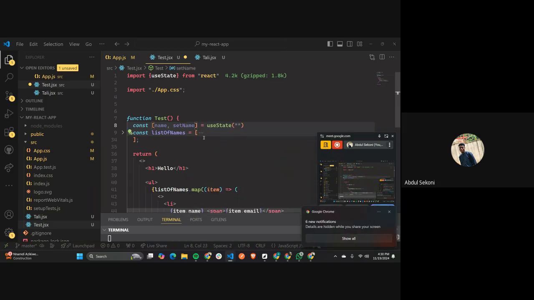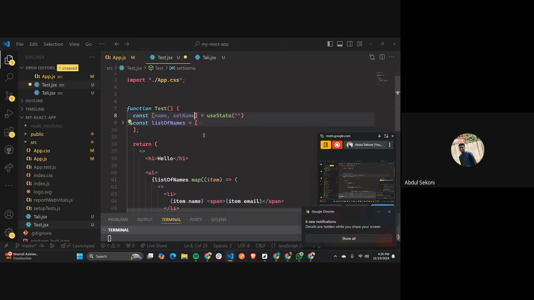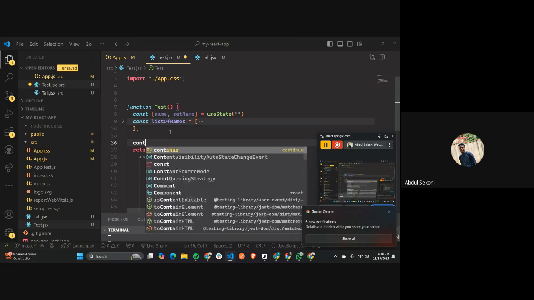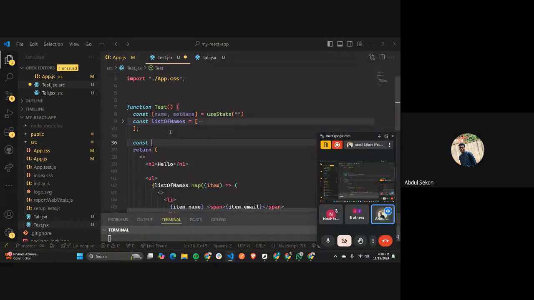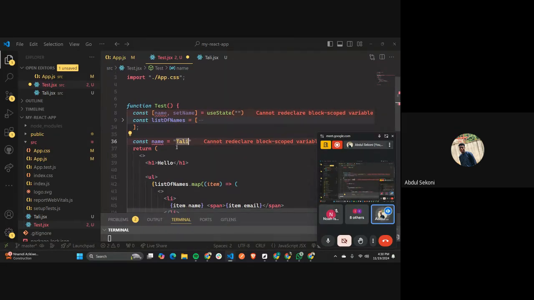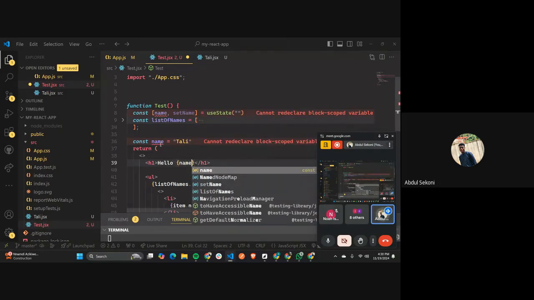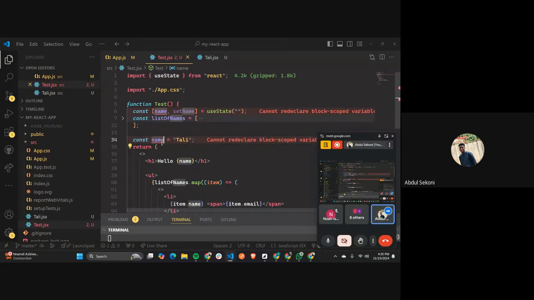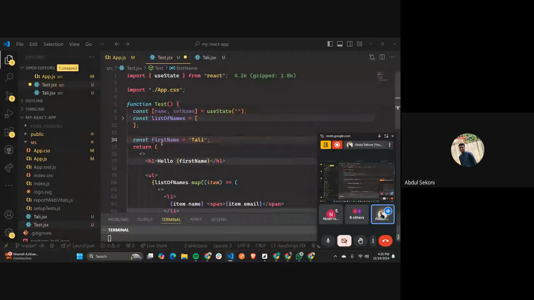So remember, the first time that I talked about dynamic content, I came here and I did const name, and I had hard coded Tali's name here. So these two are clashing with each other. So if I want to do something like this, and I display name here, let me change this to first name, so it doesn't show that error.